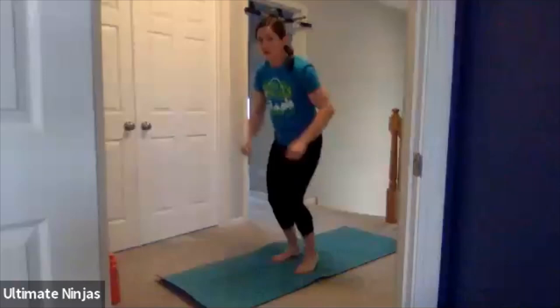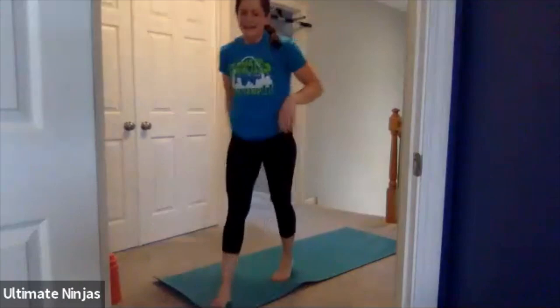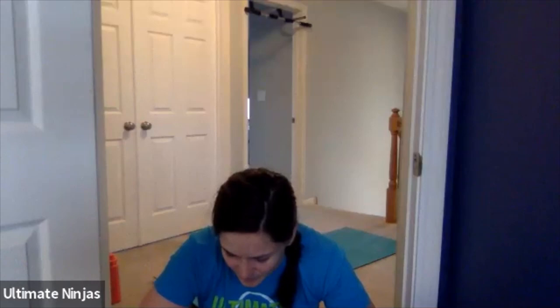Last part. You have burpees and squat jumps — this is the last part of the first part of your workout. Get ready for those burpees and go. Come down, out, in, and jump. Don't forget your push-up if you want to. Push-up and jump. Out, push-up, in, jump. Out, in, and jump. Five more seconds of burpees — keep pushing. Then you're going to move to squat jumps in three, two, one. Squat jumps — squat down and jump.